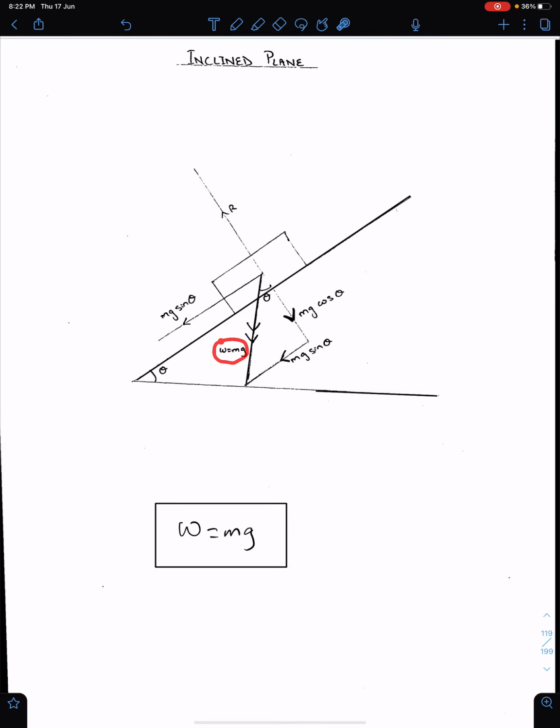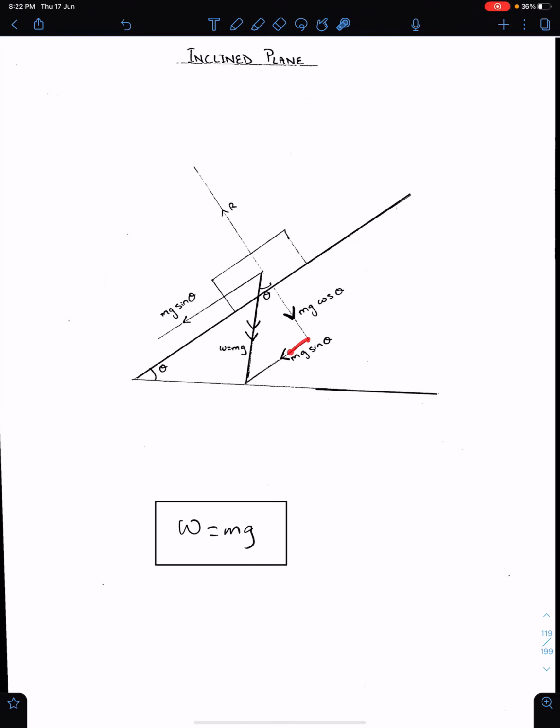When you resolve weight into its components, you will get two components. One component is parallel to the slope and down the slope, and the other component is perpendicular to the slope. And these directions are according to the head to tail rule. This is the opposite of this triangle, whereas this is the adjacent of this triangle. This component of weight is always in terms of sine theta. So this must be W sine theta. W means mg. And this component is with theta, therefore it must be in terms of cos theta. So it's W cos theta or mg cos theta.